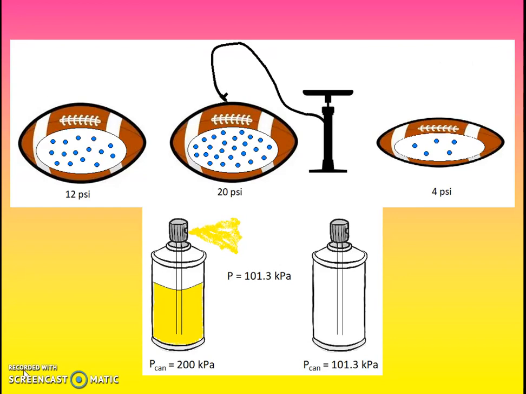But if you keep it upright, eventually it's going to expel all the liquid inside, and the gas is going to be allowed to expand a little bit, and the pressure will be released. Once all the paint's gone, even more of that gas comes out. Then the pressure inside the can will equal the pressure outside, and that's when the can doesn't work anymore.